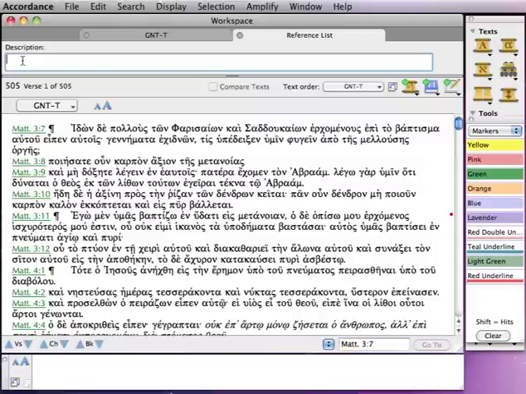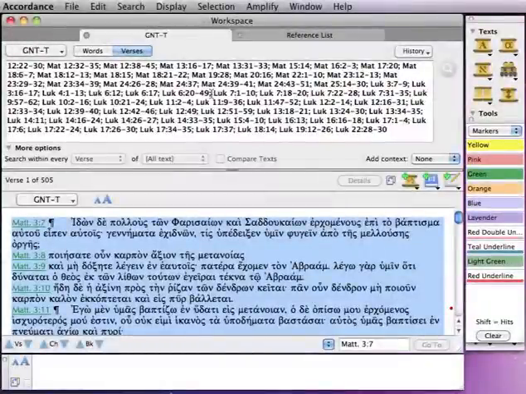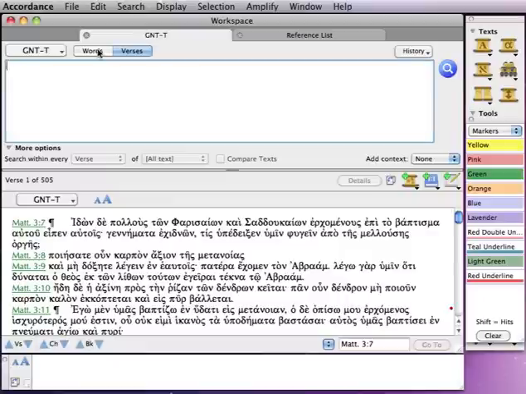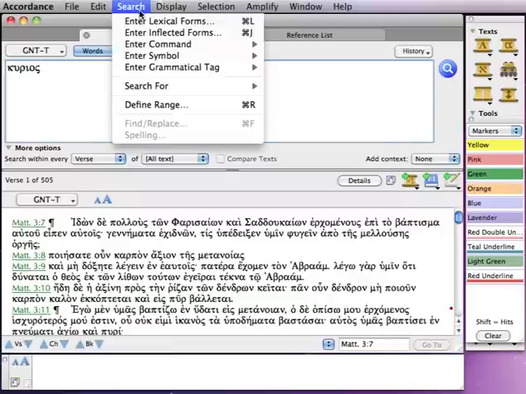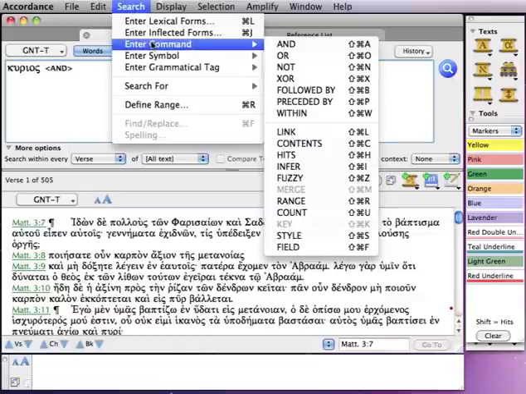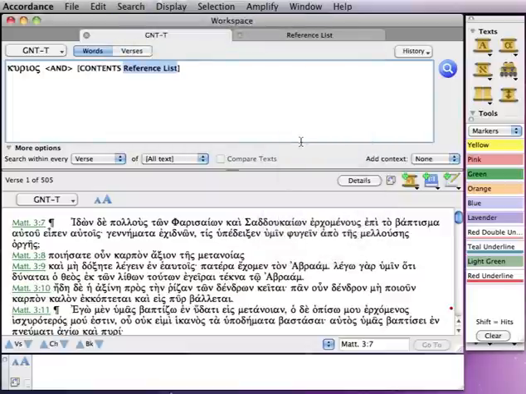So we can write a brief description like Q in Matthew and Luke, and now go back to our search window. Let's get rid of the previous search argument and change to search for words. So we can now type our lemma, Kyrios, and choose the AND command, and again the contents command.